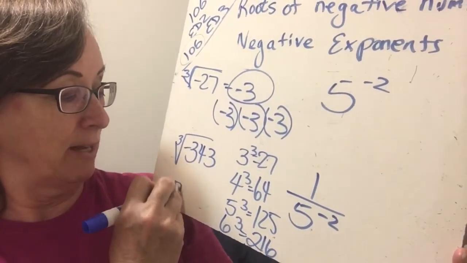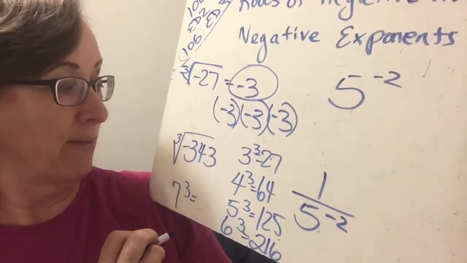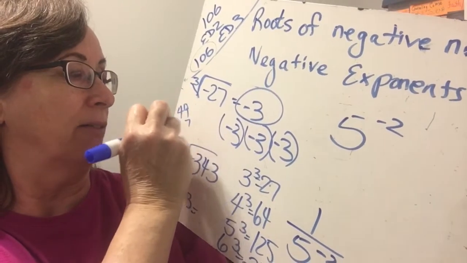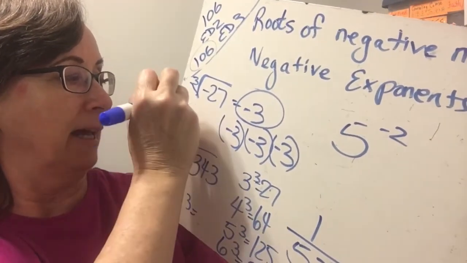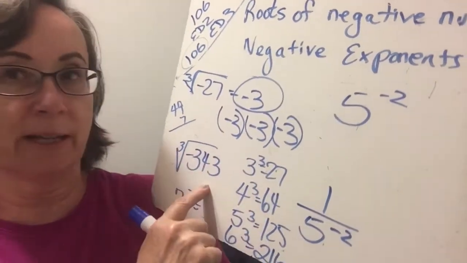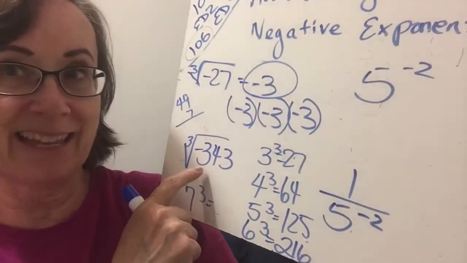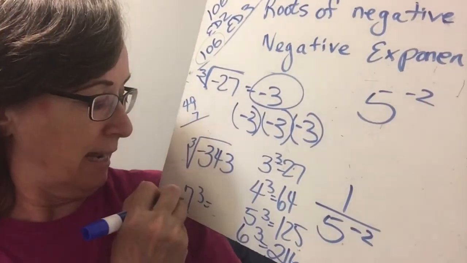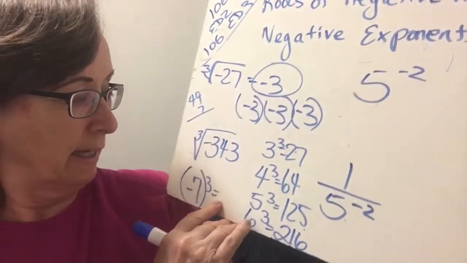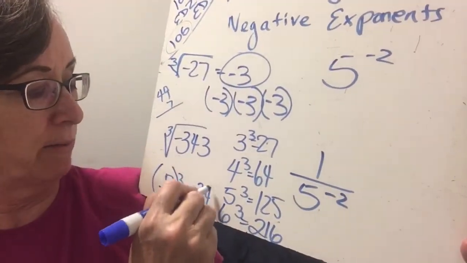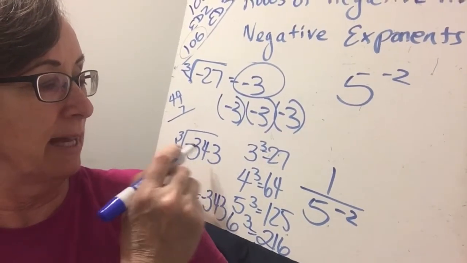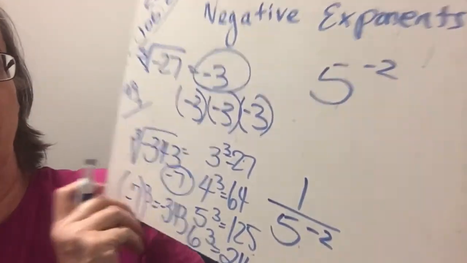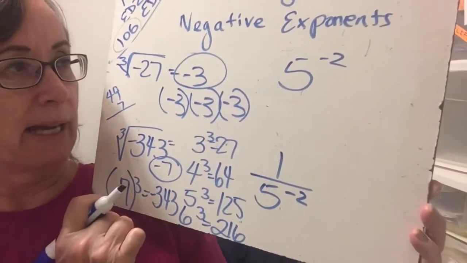And then 7 cubed is 7 times 7 times 7. So 7 times 7 is 49 times another 7, 63, 28. Yep, there it is, 343. But to get the negative sign, I'm going to have to put a negative 7. So negative 7 cubed gives me negative 343. Therefore, the answer to this is negative 7. My board's getting a little crowded here. So negative 7 is my answer.